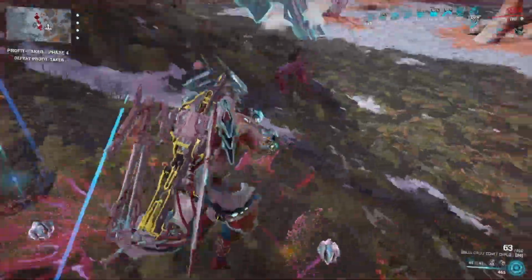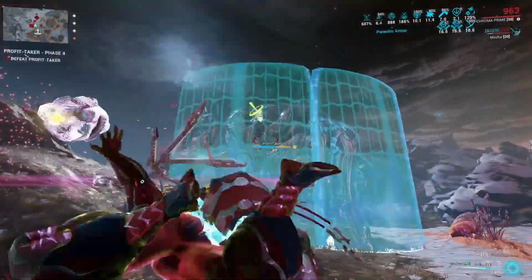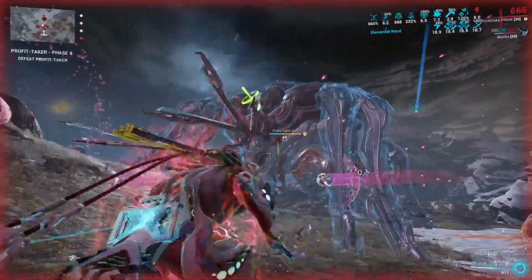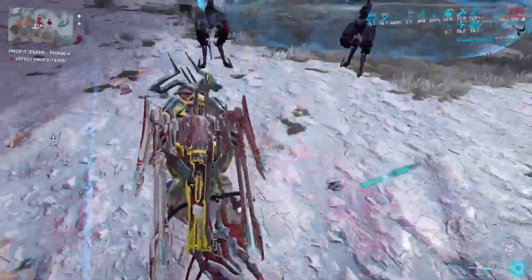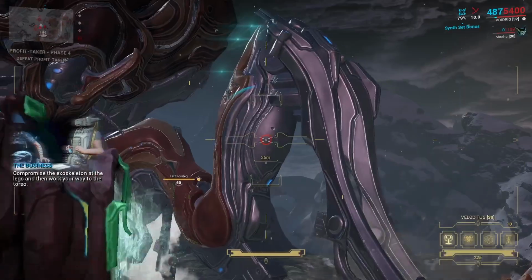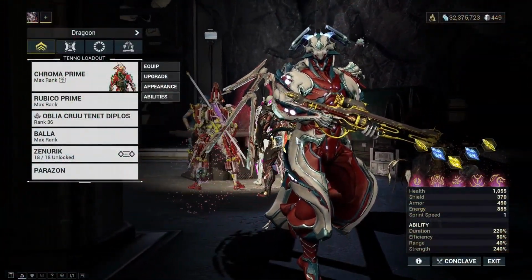Zenith is still a pretty good option when taking care of the shields with Profit Taker, but Kuva Ogress isn't. So normally with a Kuva Ogress build, you need to get an elite crew member to have another weapon for you so you can fill all the damage types that you need. But my build will not be using elite crewmen because they're expensive, and also because I will not be using Kuva Ogress. So next I will show you my build.